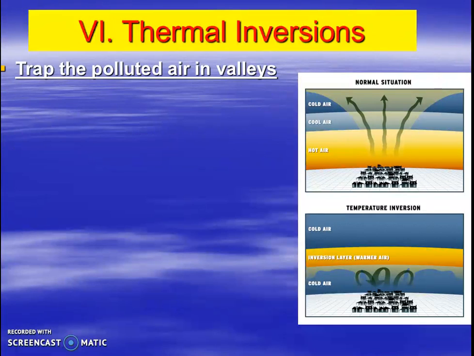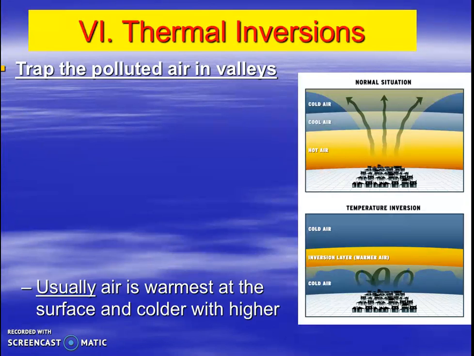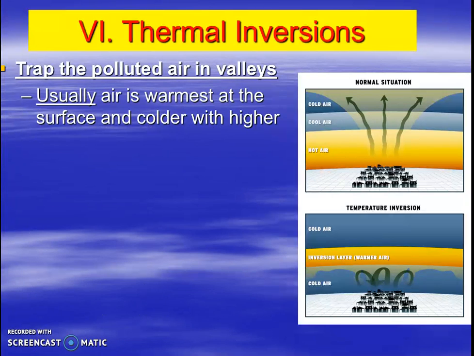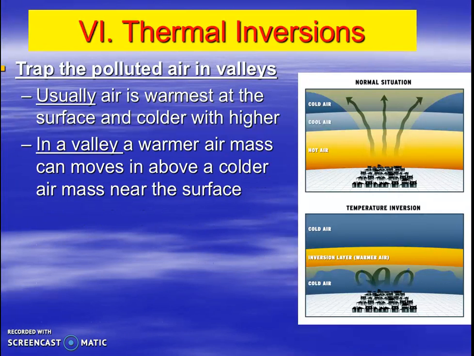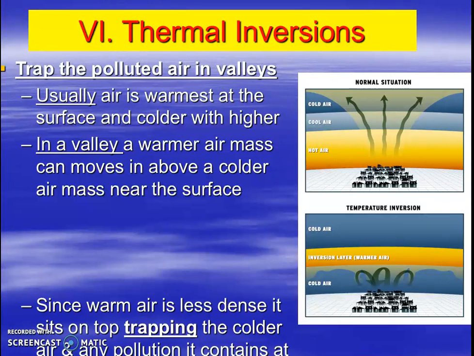One bad thing is, in some places, this photochemical smog can stay in a bad situation. And so normally, we worry about this, especially in valleys. So we don't want this to happen. Normally, air, right, the warm air will be at the surface and the cold air will move up. But in a valley, warm air mass will move above, and then cold air will go above that, and this can trap pollution in a valley. Oh no. We'll talk more about thermal inversions in class because this is kind of a difficult concept.